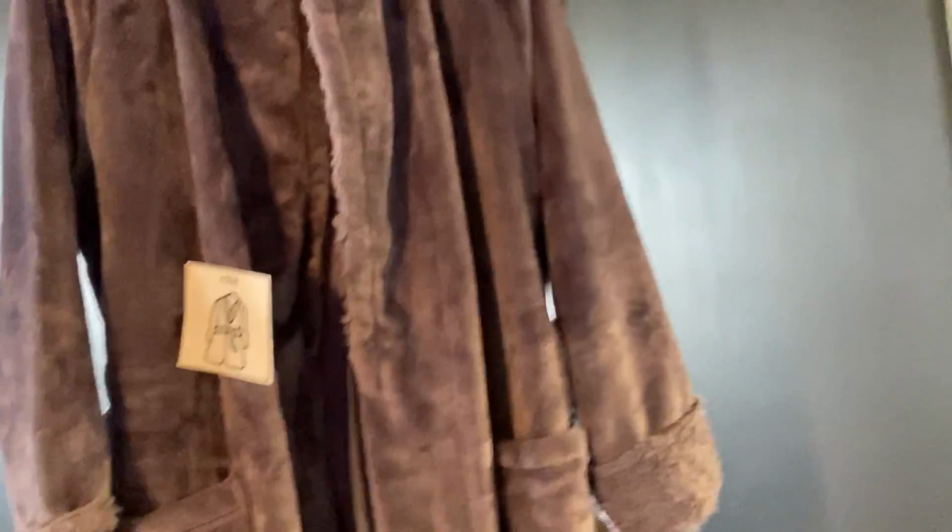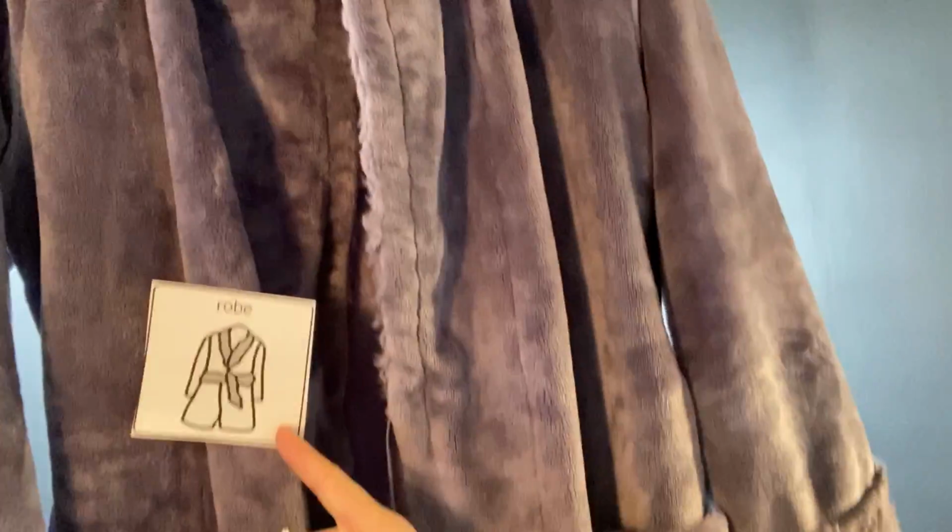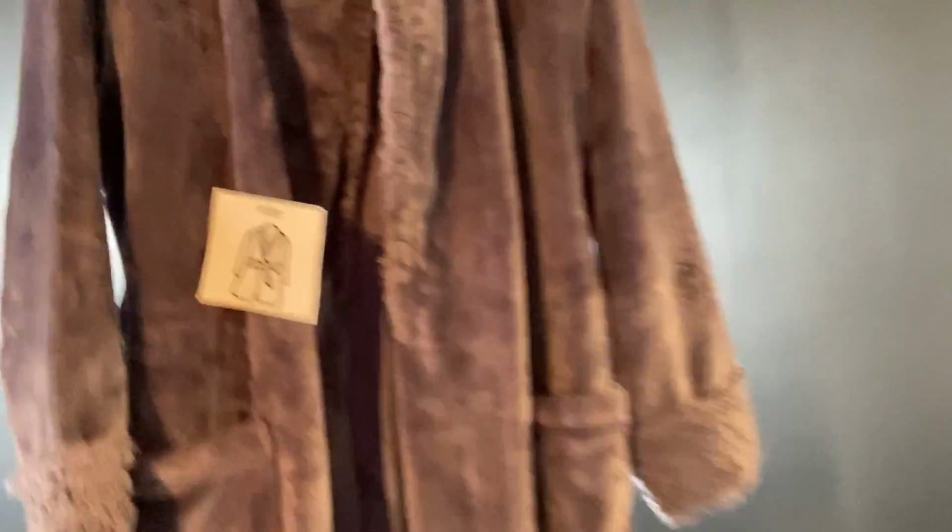Let's see here. It's a robe. Robe. I see a robe. It starts with the sound. Nice work. I wonder what types of things you can find in your house that start with the sound.